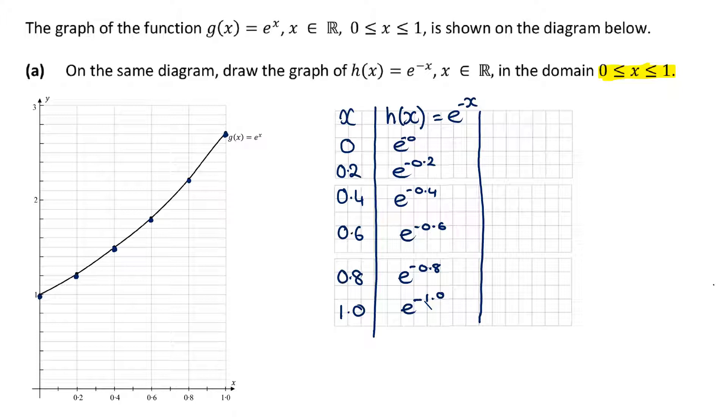When you put that into the calculator, you'll get your value for y to allow us to plot it. Now with regards to rounding here, just be careful not to round too much. If we take a look at our y-axis, we have it broken up every two boxes. This must be 0.2, this must be 0.4, 0.6, and 0.8, and then 1 up here. So each box on the y-axis represents 0.1.